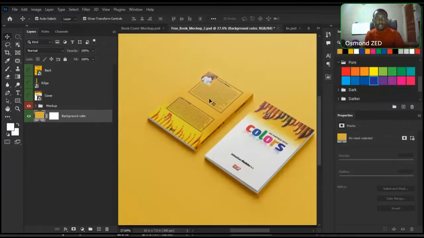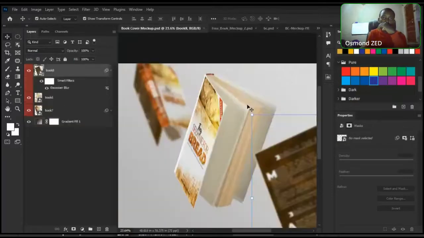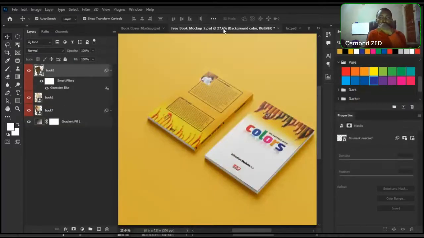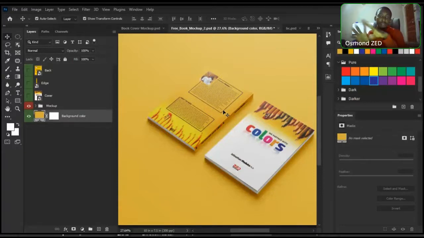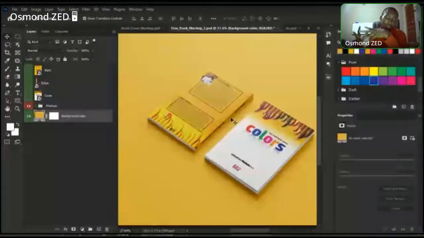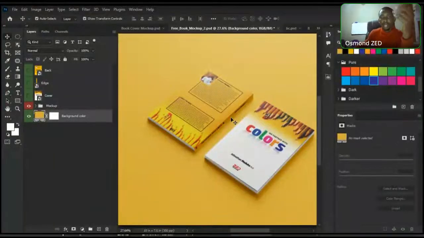Okay, so that's it. So we have the spine here. Why I chose this book and this mockup, because we are going to still put it in this one too, but I chose this one so that we can have the opportunity to design a full book and know how books are structured. You have the front cover, the spine, the back cover, and the inlets. It takes time to design the inlets. Okay, so that is it.